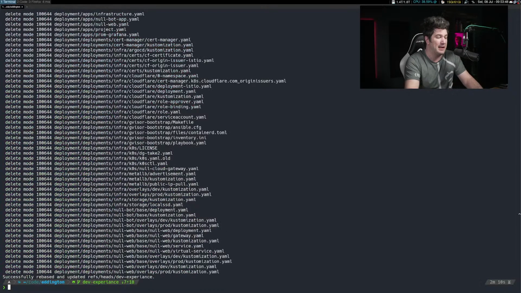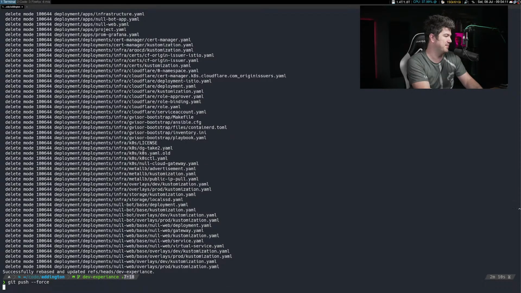All right. Now, you're going to notice this kind of scary thing, and this is why you work on a fork. This is saying that not everything's the same as it is with the upstream repository, and that's okay after a rebase with a squash. So we're going to git push, and we're going to have to force that. Now, you should know what you're doing here, but that's why we're covering this. So we'll just go ahead and force that.